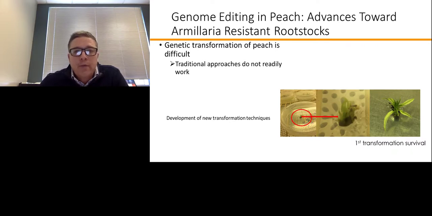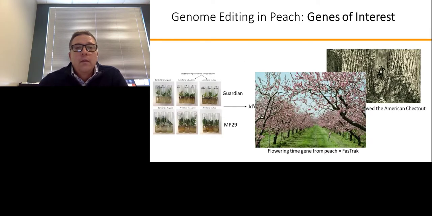And here's an example of one of our first successes where we've essentially cultured a very healthy plantlet, which is now dividing, and we're multiplying it using in vitro techniques to evaluate it for resistance factors to armillaria. So now let me switch gears a little to what we're working with.